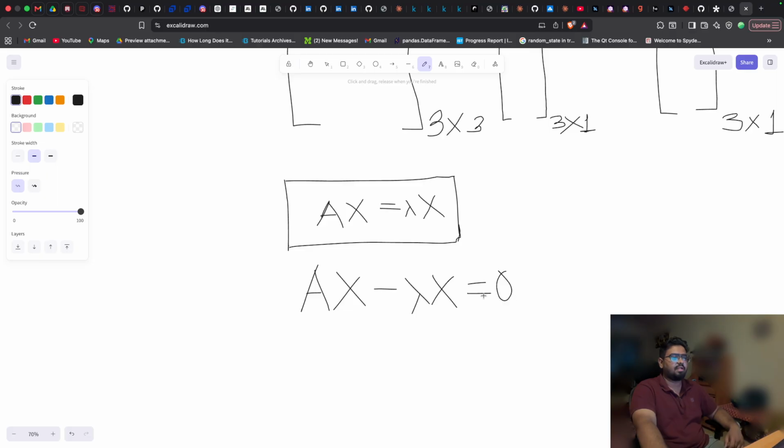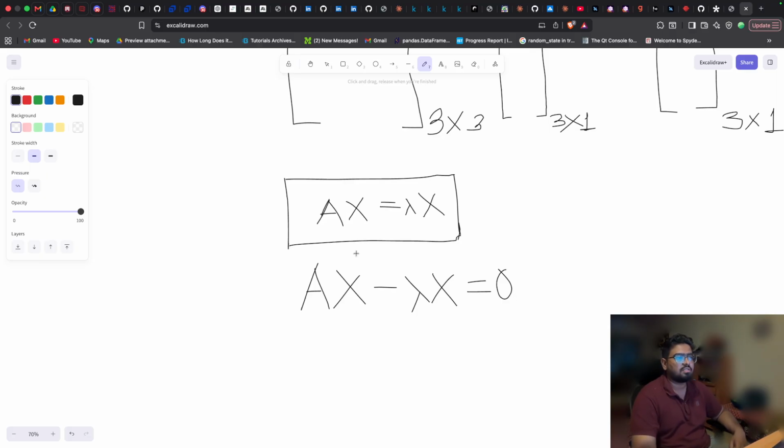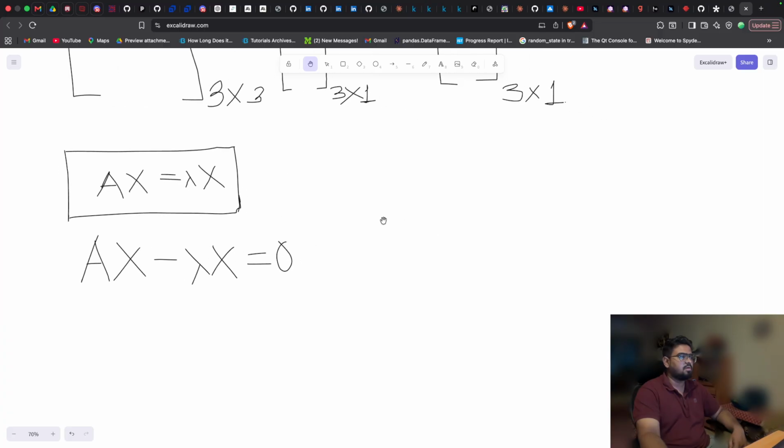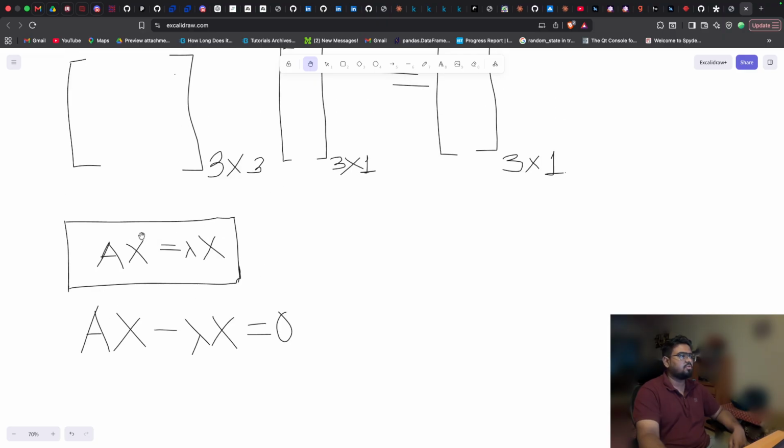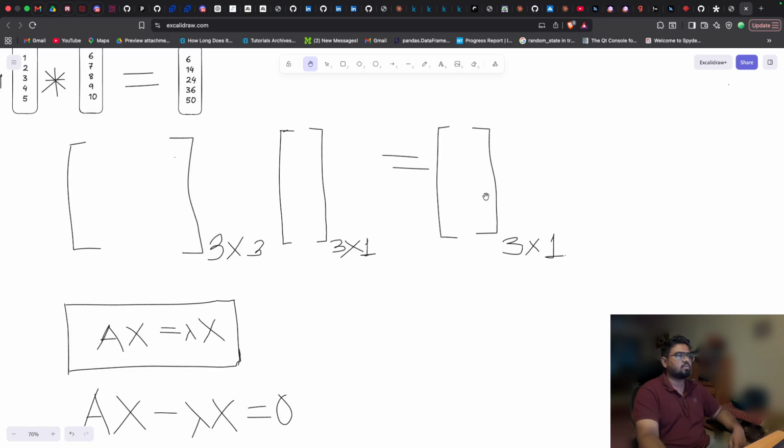So you either have lambda or x. Here the x is called the eigenvector and the lambda is called the eigenvalue. So why is this concept even important, or why is this talked about in linear algebra? Let me explain. If you closely look at this equation, remember A is a matrix, so you can consider it in terms of the spatial arrangement.